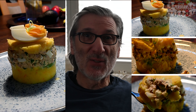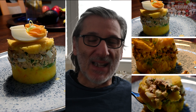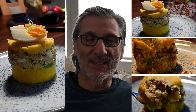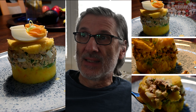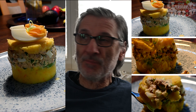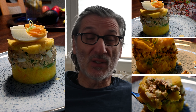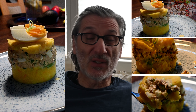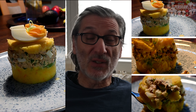I stick very hard to the original recipe — this is the original recipe of Causa Limeña. Now we build the tower. First a layer of the mashed potatoes, as you can see. Then we slice a ready-to-eat avocado into thin slices and make the bottom of the second layer. Then the second layer is all about the mixture of tuna, egg, and mayonnaise — wonderful, wonderful. And then we cover this with the third layer, which is again the mashed potato. And then the tower is ready.